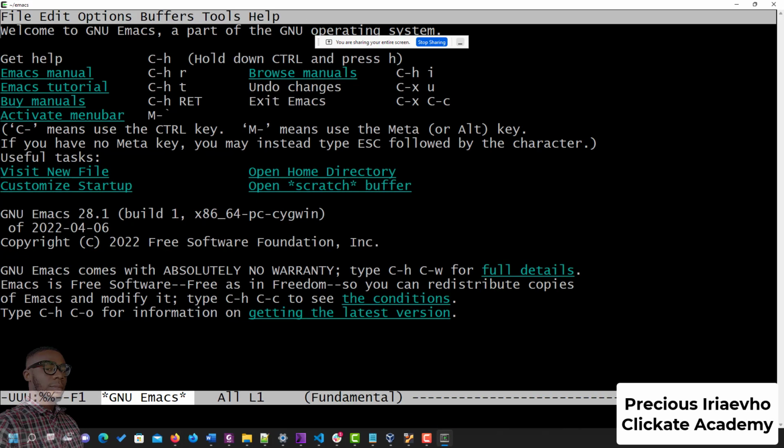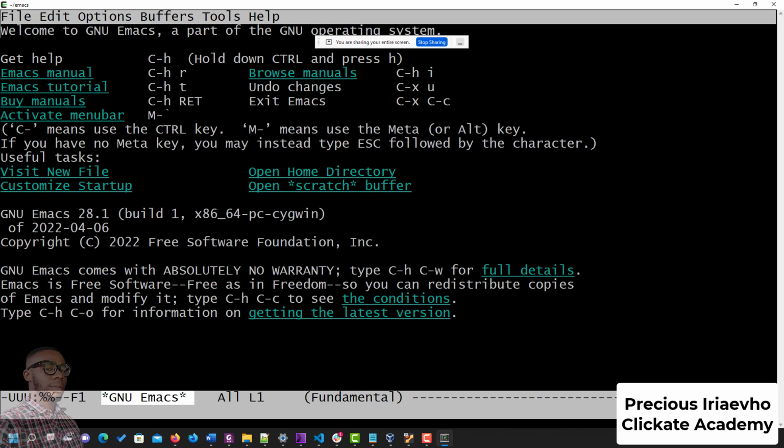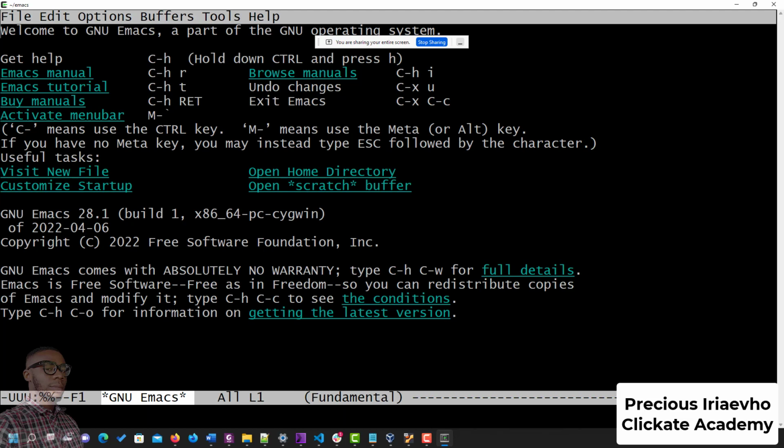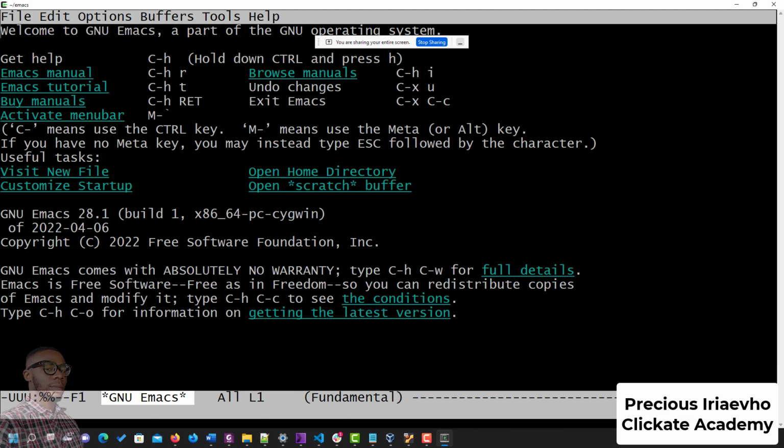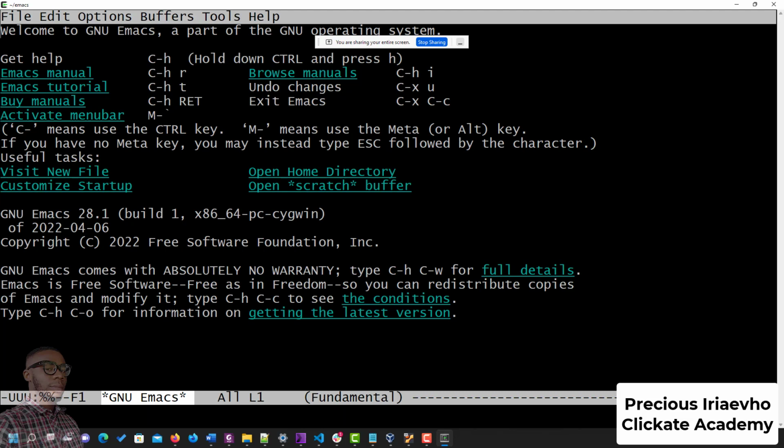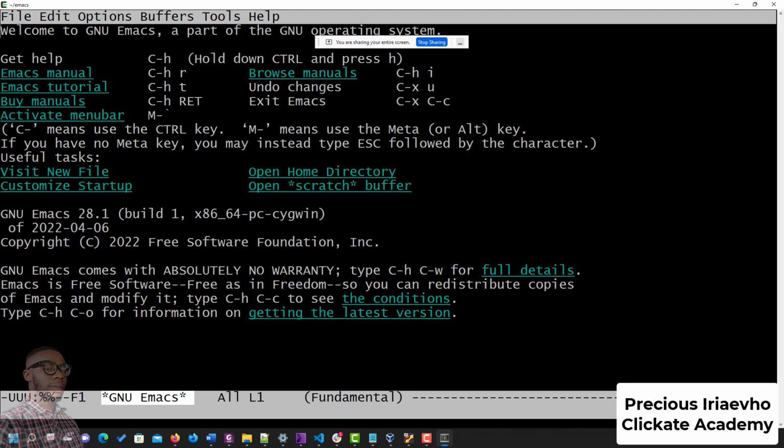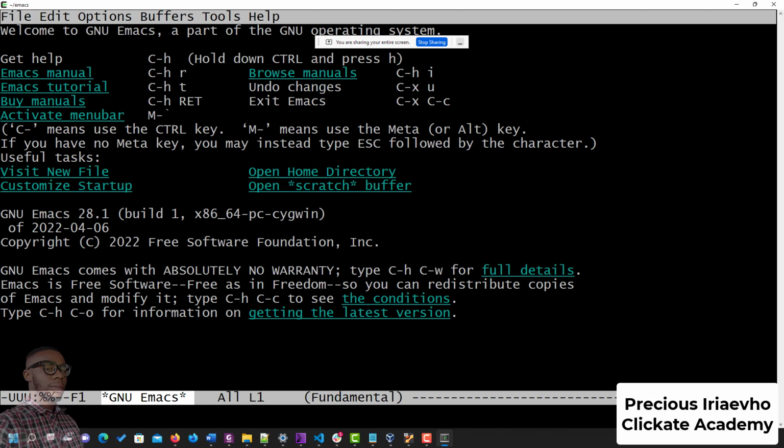It brings you to a screen like this, and the first thing you want to do when you have Emacs on your system is create a new file. Please just look at my mouse. Always look at this place, the bottom of the screen. It's called your buffer. Any command I type is always going to be highlighted here. When you hear the commands, just look at this place. That's where you see the commands.